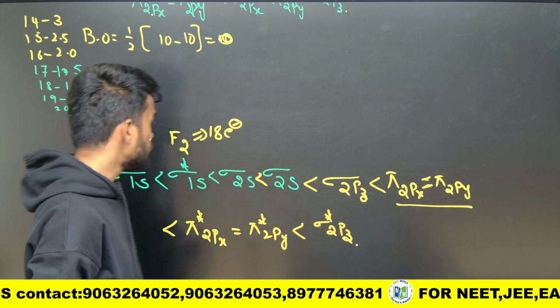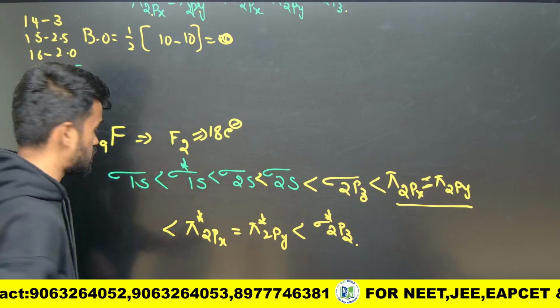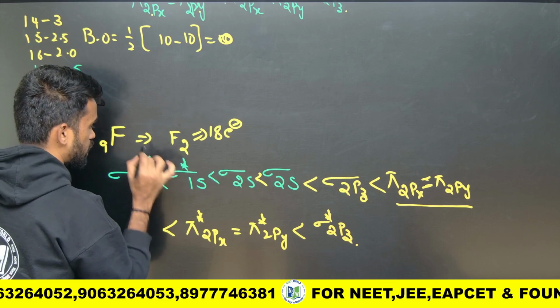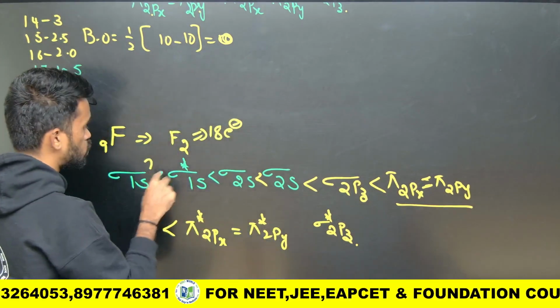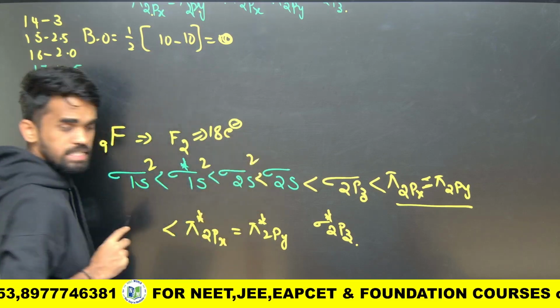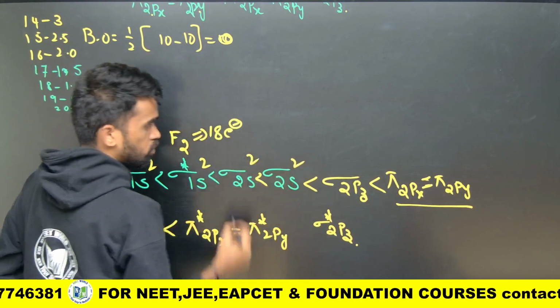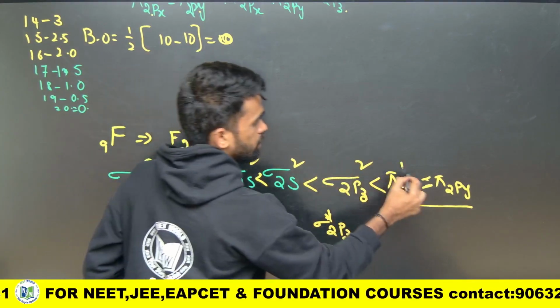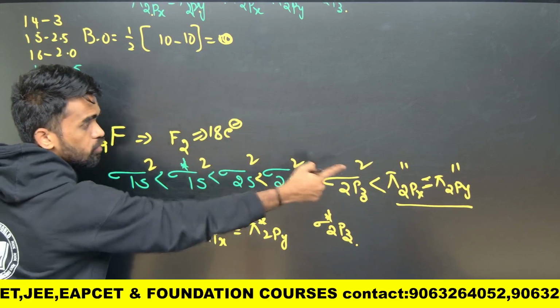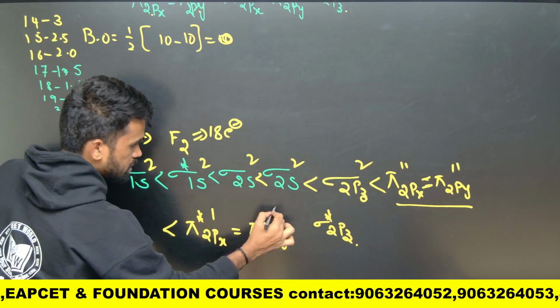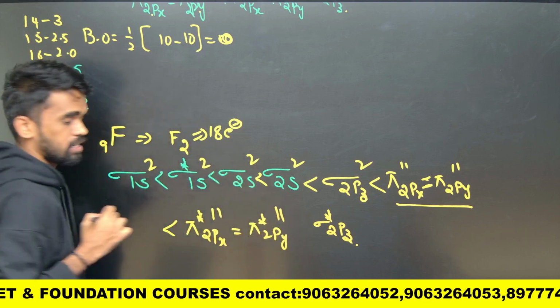Now we have 18 electrons. Let's fill the 18 electrons, one, two. Let me write it as numbers only: 2, 4, 6, 6 electrons are over, 8 over, 9, 10 over, 11, 12, 13, 14 electrons over. Next, out of 18, 14 are over, next 15, 16, 17, 18 electrons are over.